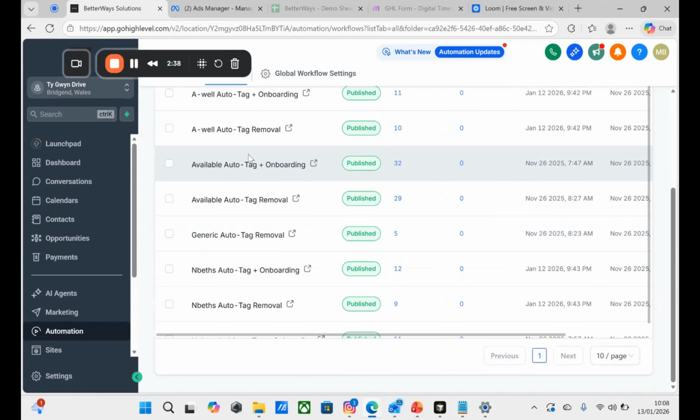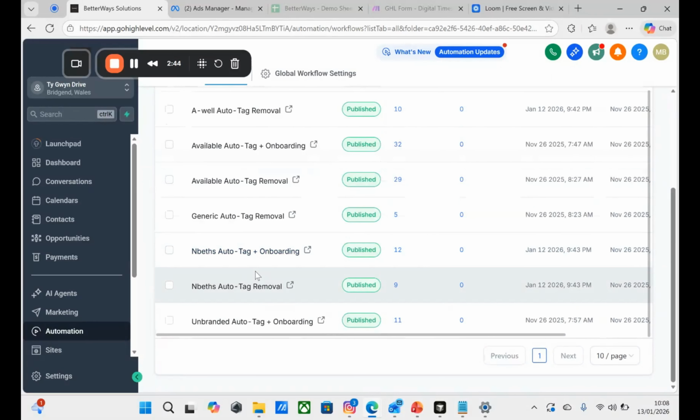The reason I've got one for Amberwell, one for available, generic, and NABUS is because this recruitment agency's two companies, Amberwell and NABUS, needed to have tradesmen using their branded timesheet. And for the generic one, he had another 12 or 15 different companies that were happy to use his recruitment agency's timesheet. So that's why I've had to do it this way.